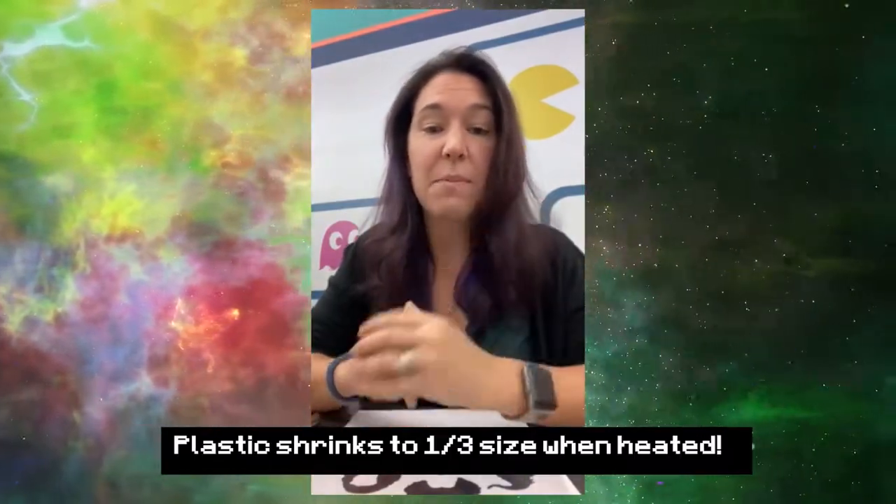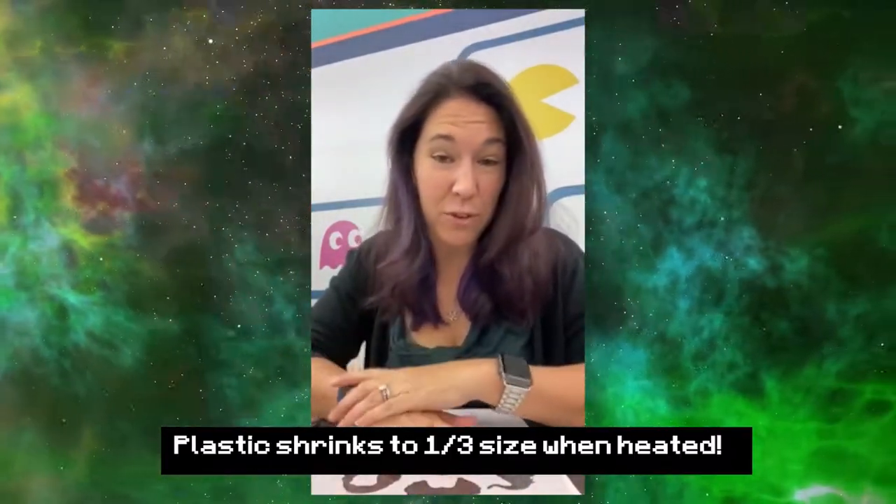You will need some supplies at home including scissors, tape, and some kind of non-water-based markers. Permanent markers will work, acrylic paints will work, painters paint markers — pretty much anything that is not a watercolor. You want something that's a little more permanent. Also do not use crayons. If you're going to hang this on one of your hooks you may need a hole punch or some way to make a hole. Just remember if you're making a hole with scissors or anything that's not a hole punch, make it bigger than you think it needs to be, because holes shrink the same as the rest of your Shrinky Dink.